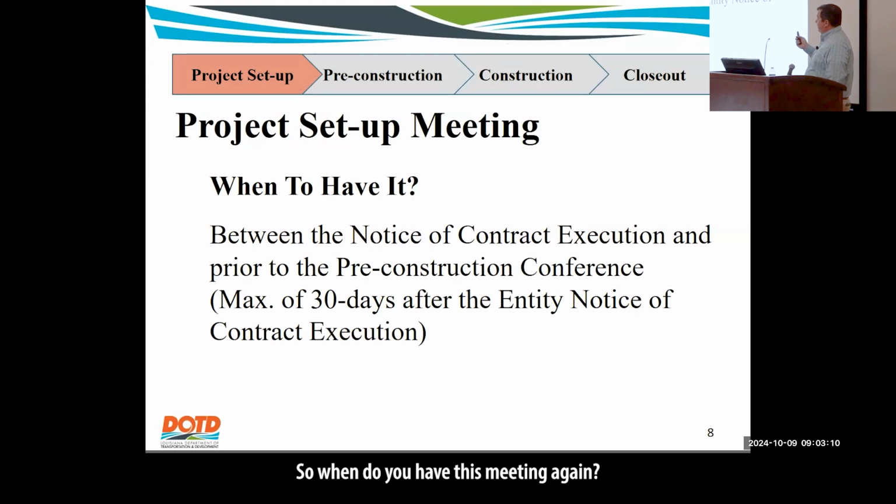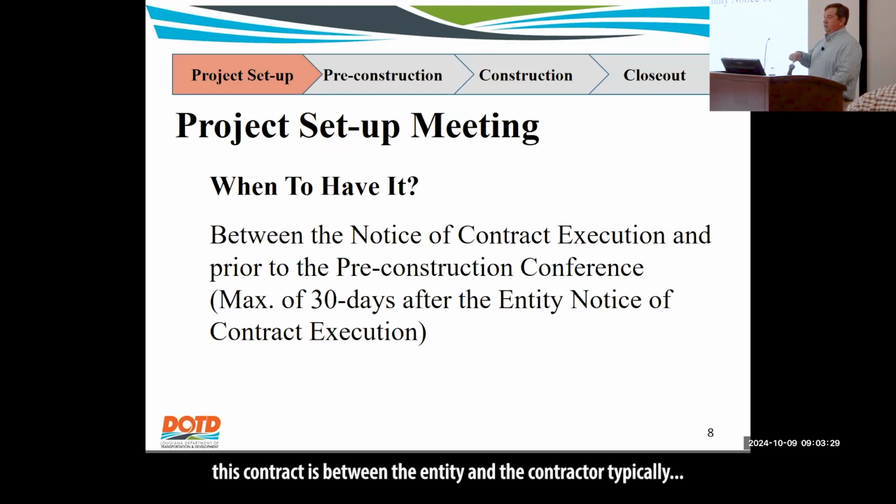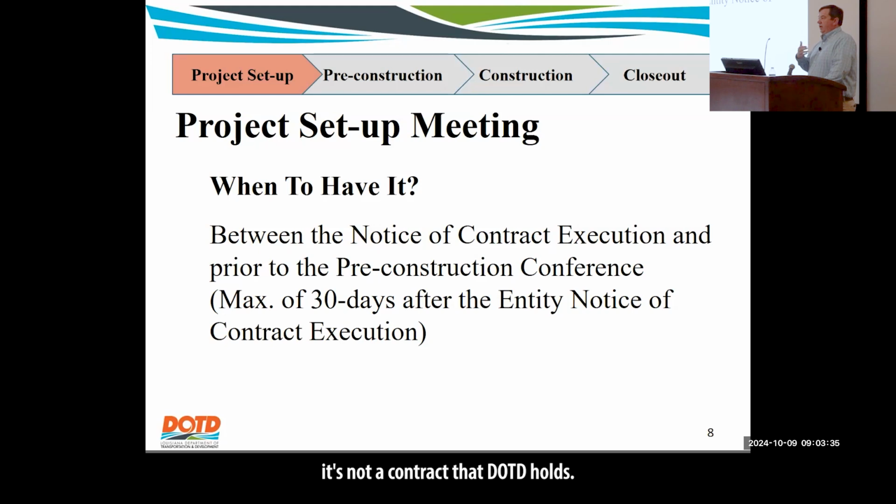So when do you have this meeting? Again, before the pre-construction conference, but after your notice of contract execution. So once a project is let, you have to award it. It goes to the city and the contractor for them to sign the contract. Because remember, this contract is between the entity and the contractor typically. It's not a contract that DOTD holds. It's one that the entity holds themselves.